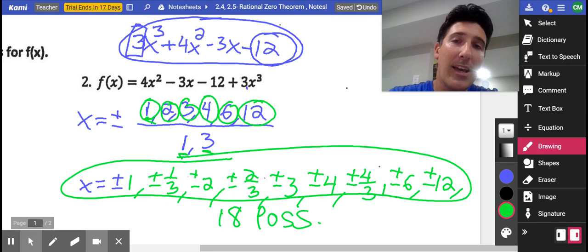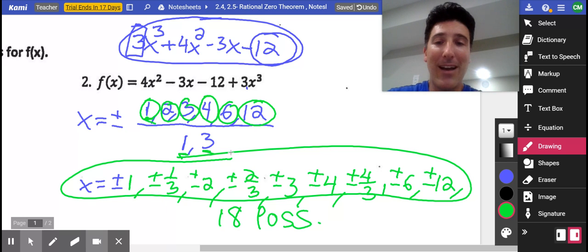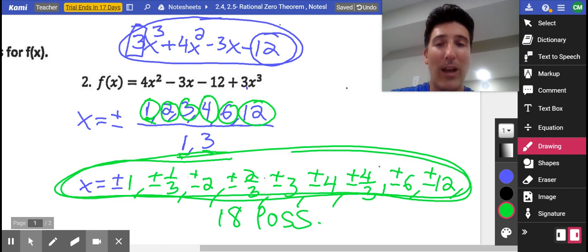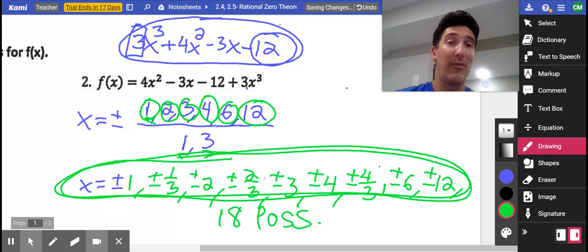You're going to see, guys, for these ones, if I don't allow you to use the graphing calculator, I'm not going to give you ones like these where you would have to do synthetic division like 10, 15 times to find the zeros. If I were to give you a problem like number 2, I would probably let you use your graphing calculator to find the zeros first and then use synthetic division. All right, so plus or minus P over Q, this just gives you the possible rational zeros. It gives you a list for them, and then whatever's on that list, you can start taking the numbers that are on that list and start using synthetic division for it.